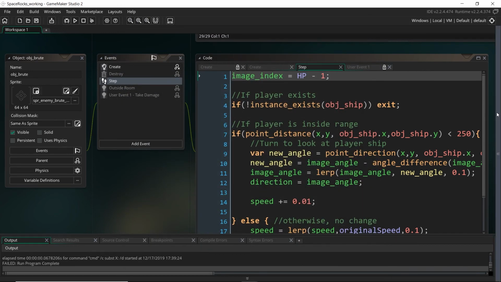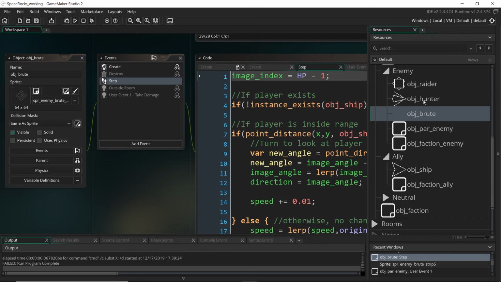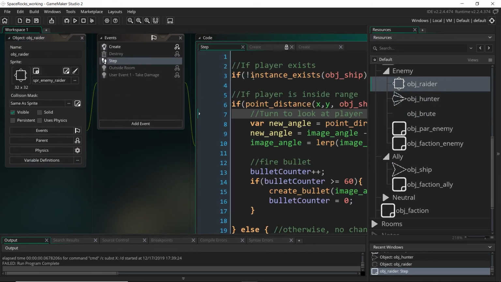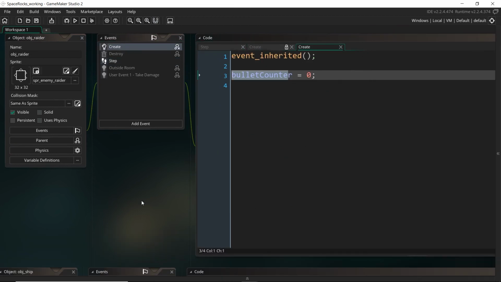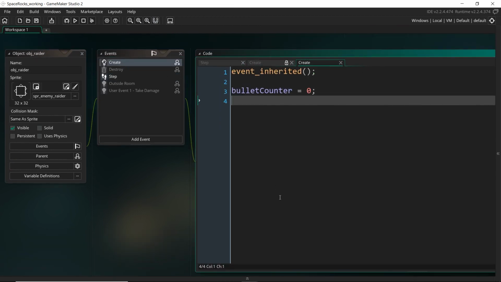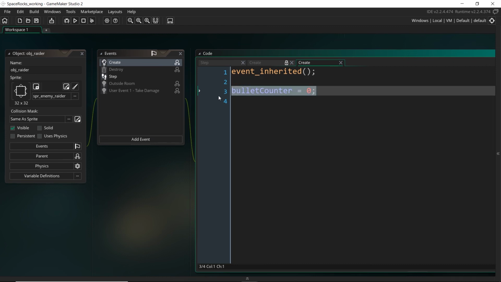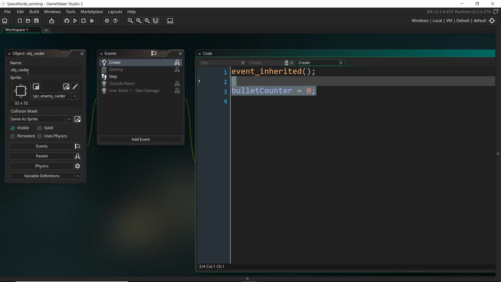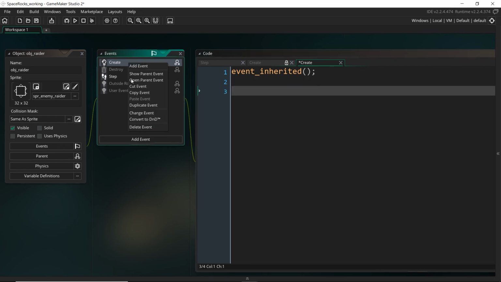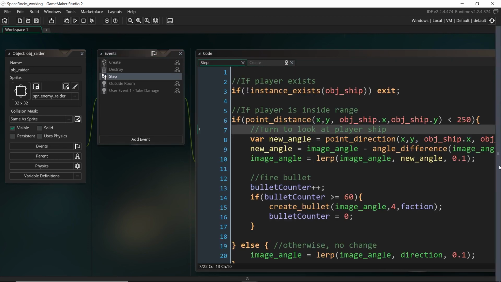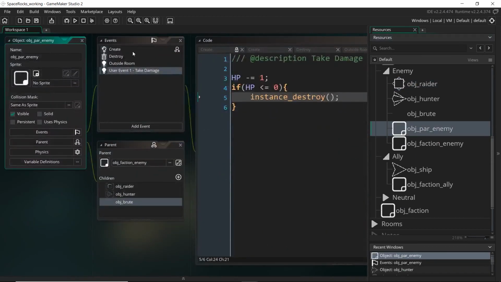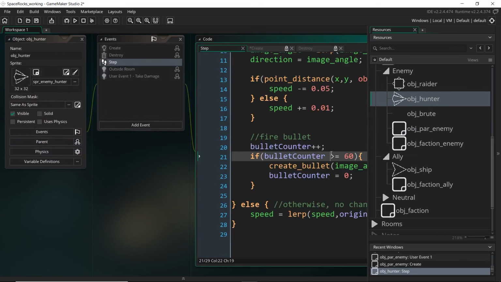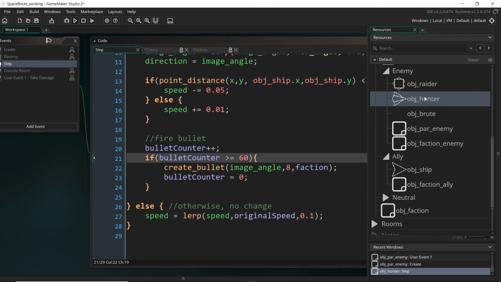Okay. So yet again, we've found a variable that is handy for multiple objects, but remember, we actually only set this up in the hunter. And I want to keep this in just because it is good to be able to problem solve on the go and have an understanding of what the error messages say. So remember, this was being set up just in the Raider. I'm going to add this to the parent. So let's go over to parent enemy and bullet counter, because both the Raider and the hunter are checking that.